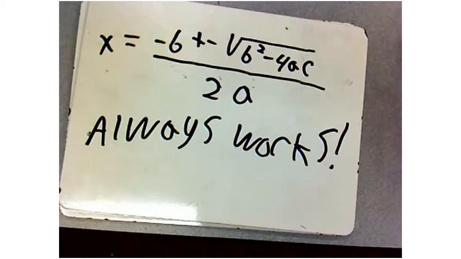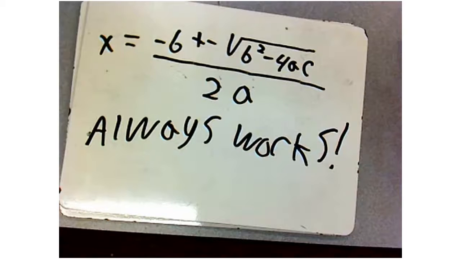Negative 5x squared plus 8x minus 1 equals 0. All right, A equals negative 5, B equals 8, and C equals negative 1. Again, the discriminant is B squared minus 4AC. So here we go. 8 squared minus 4 times negative 5 times negative 1. Okay, three negatives, so we're going to have a negative. 8 squared is 64, and negative 5 times negative 4 times negative 1 is negative 20.